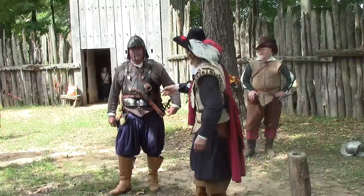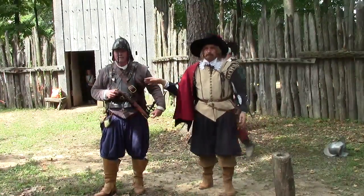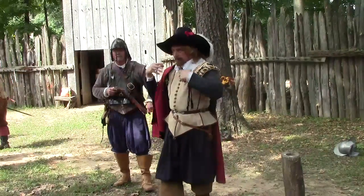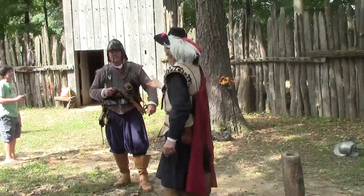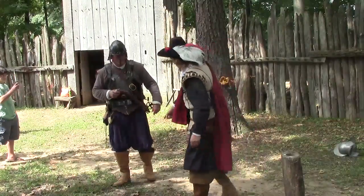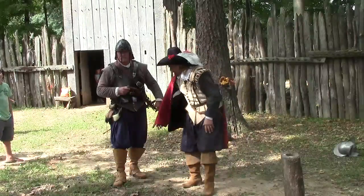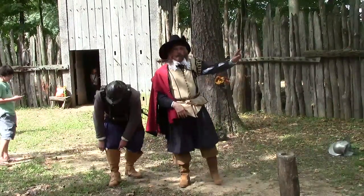He's carrying a pistol. He's got a blackened breastplate on. Okay, so this is an excellent armor. This is a type of armor that would have been used a little bit later on in what's called the English Civil War, and later, and used all over Europe. It's an excellent armor. You'll see instead of having these greaves or the lower parts of the armor, he's got heavy boots on. So this became much more practical than what this man's wearing.